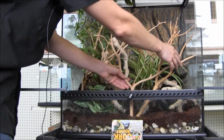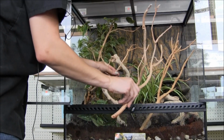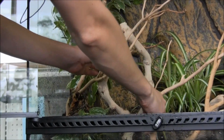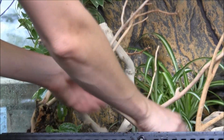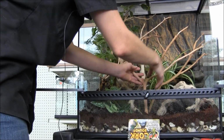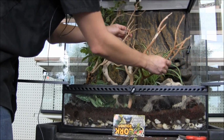And one more big piece right in the middle. Make sure that this is overlapping with these. The other nice thing about them getting all tangled up like this is that they're not going to move as much, which, when you have a big snake that starts crawling everywhere, actually gets to be one of the harder parts about setting up an arboreal cage, is that your snake starts squashing everything.